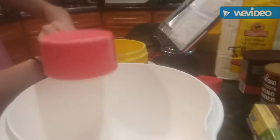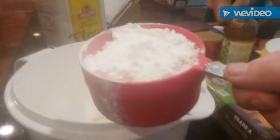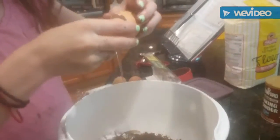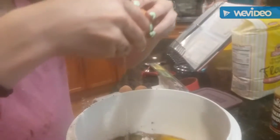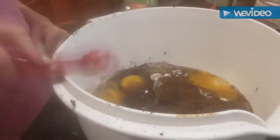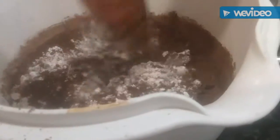In a large bowl, mix together 2 cups of sugar, 2 cups of flour, 1 cup of cocoa powder, 4 eggs, vanilla extract, 2 teaspoons, and 2 teaspoons baking powder. And mix it all together until it becomes one solid thing of dough.